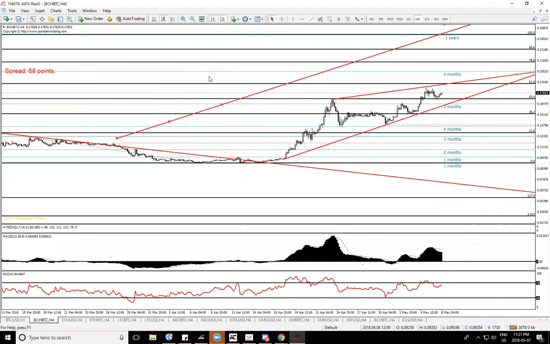Important to decipher a little bit, because a symmetrical triangle has no bias, can break to either side, and then you use the measured move rule or a percentage of that measured move to try to figure out your targets, or you use fibs. But the issue is when people use symmetrical triangle elsewhere, when it's really a pennant, is that a pennant is mostly recognized as a continuation pattern. So if we had a big impulse move up, we do a small pennant, the likelihood is that we break in the same direction we came in, so continue upwards. A little bit like the pole trade and a bear flag trade or bull flag trade, right?